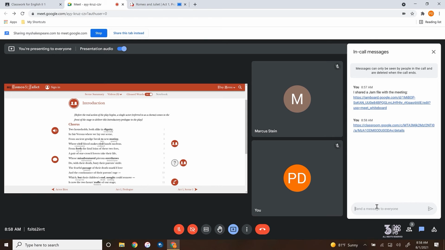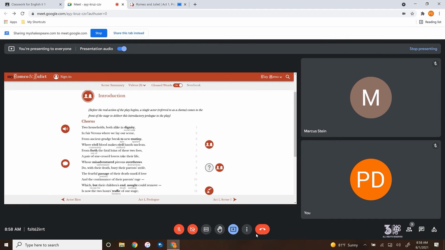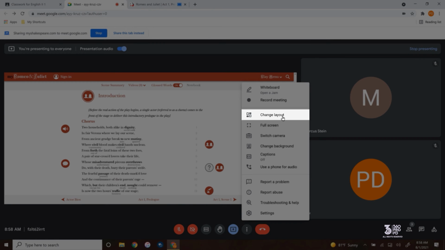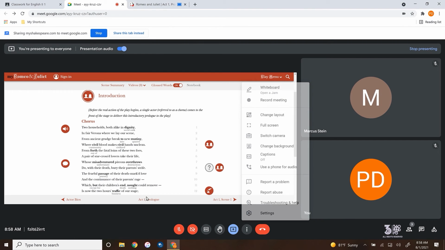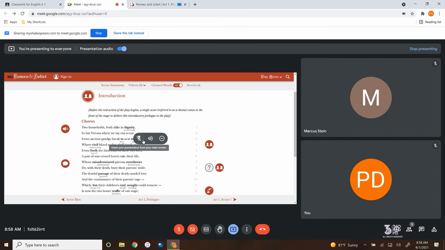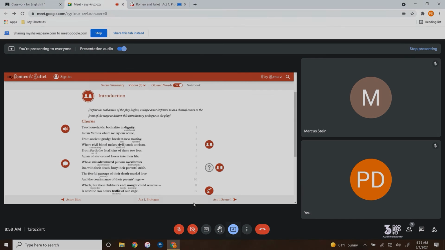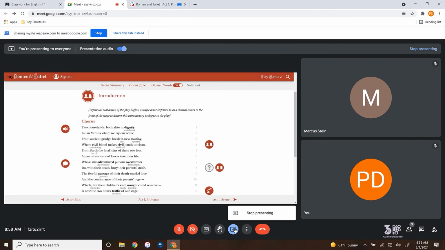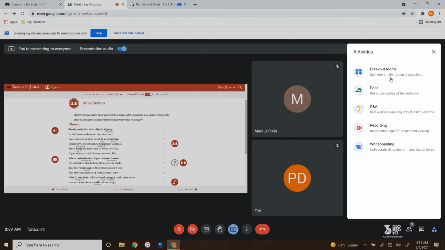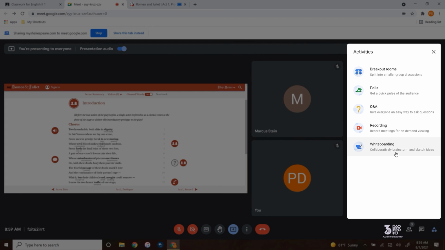The trick here is to master the tools as they apply to your teaching style. If you need kids to look at you and focus on what you're doing, teach them about change layout. Teach them that they can hover over you and pin you to the screen. Teach them that. If you are focusing heavily on presenting video and audio content, you need to master the art of presenting just that tab.